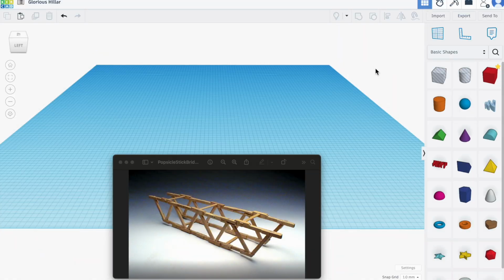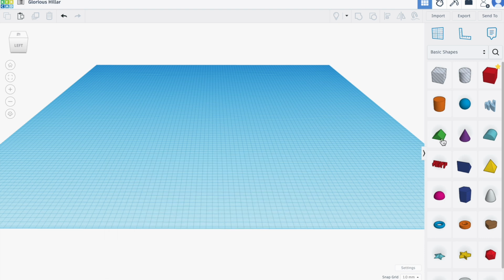Now, if we reference an image of a popsicle stick bridge that was our original inspiration for this piece, we can see, for instance, using this as an example, that it's composed of several triangular shapes. So you might be wondering how you would construct that in Tinkercad. If you look on the side here, there are some basic shapes that you can select from as a basis point. So I'm liking this triangular shape here. So I'm going to grab that. And what I want to do is create a shape similar to this on the end here. So I'm going to take this, put it on my grid.